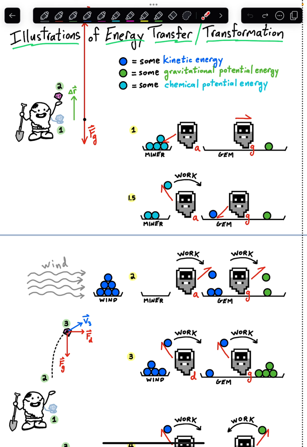Meanwhile, the gem is still moving upwards from moment 2 to 3. So we are around moment 3 now. As the gem moves upwards, gravity is still doing negative work. See that obtuse angle between gravity and velocity? The negative work by gravity means gravity is removing kinetic energy. But when gravity removes it, it doesn't destroy it; it transforms it into gravitational potential energy, turning blue orbs into green orbs here via the work done by gravity.